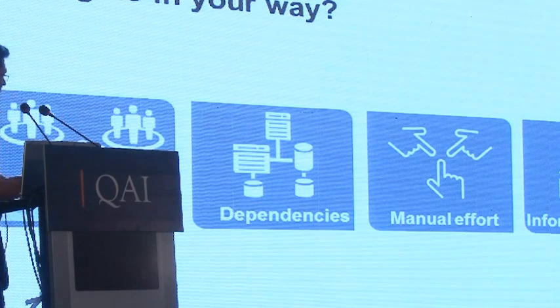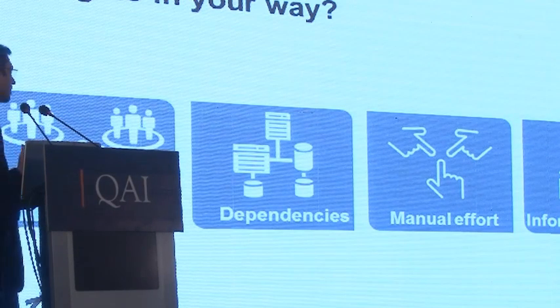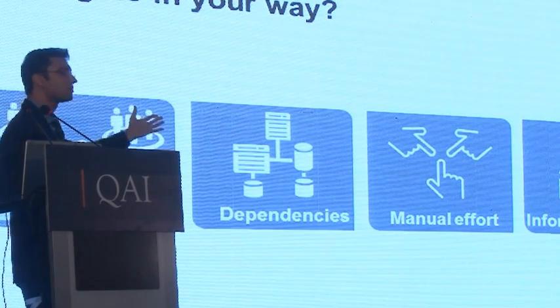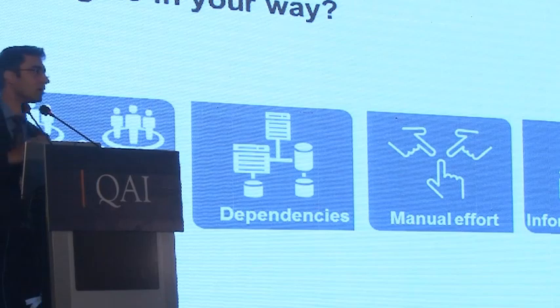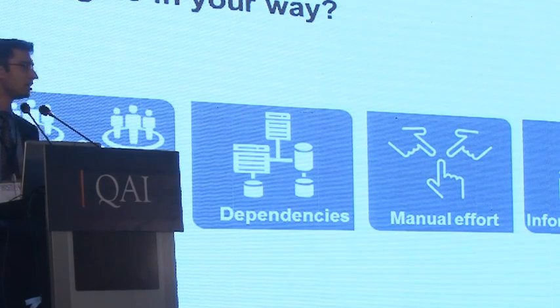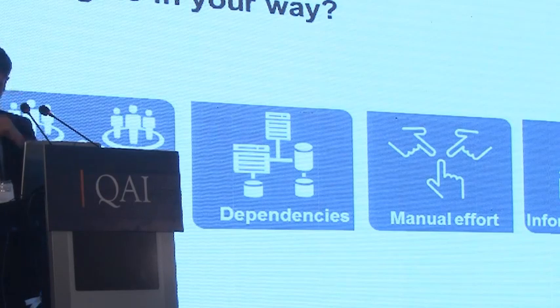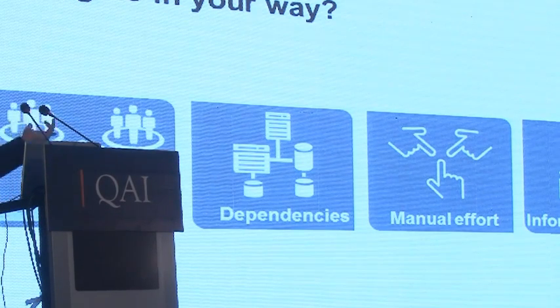The next area that I'll focus on, and this is towards the end of the presentation, is the dependencies that are being caused today by cloud and composite architectures. So when applications are delivered, or rather assembled, from bits and pieces, from an assembly of services that are on the back end, services that are provided by third parties, there is a whole bunch of dependencies in the application environment which causes delays, and I'll focus on that.